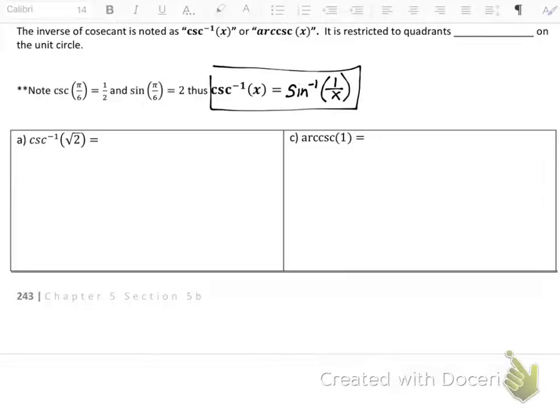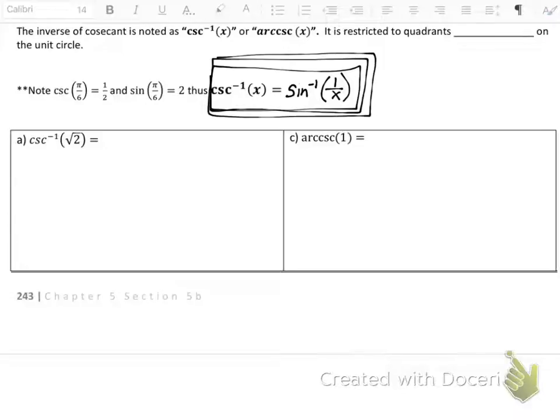Now this is super, super important that you know this, because you don't want to spend your whole time looking at where is cosecant equal to some number, because then you'd be flipping signs. You're going to have to be reducing fractions if you have square roots on bottoms. It's just easier to look at our sine function. All right, do the reciprocal first and look at the sine version of it.